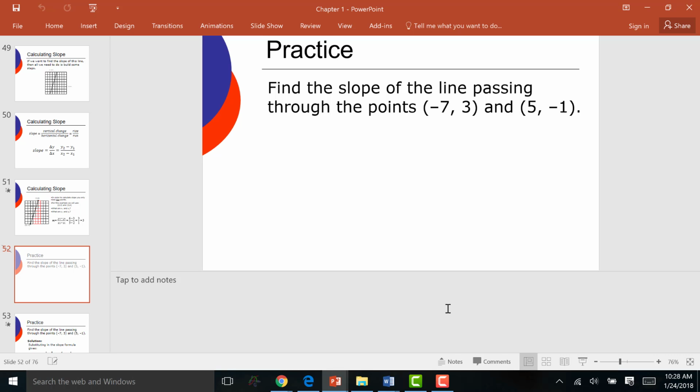Let's see if I just wrote it right. Negative 1 minus 3, okay? And then I've got... when you put yours in, did you write yours like this? Notice you had two negatives right here. Did you see those two negative signs? And a negative turns into a...? Okay, so that's going to be positive. So this ends up being a plus sign. Let's write this underneath here. 1 minus 3 over negative 5 plus 7.